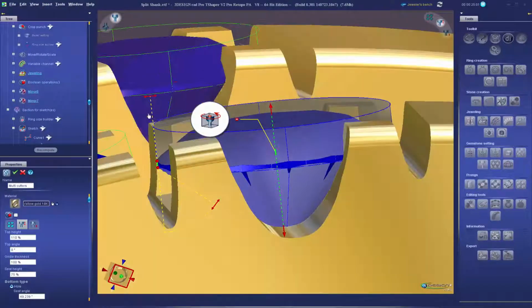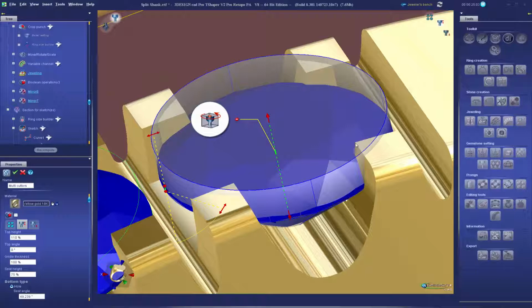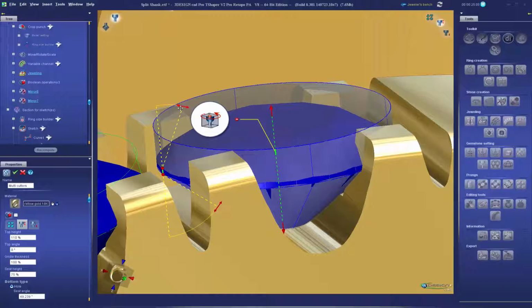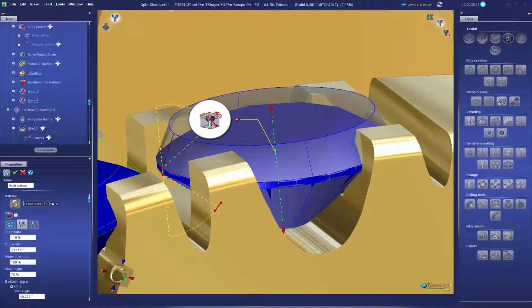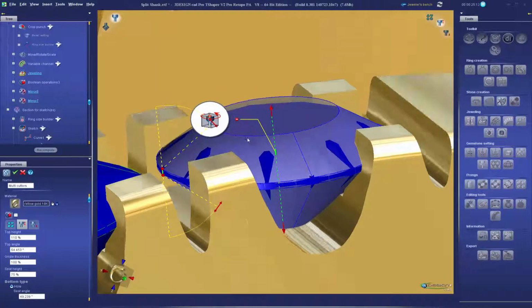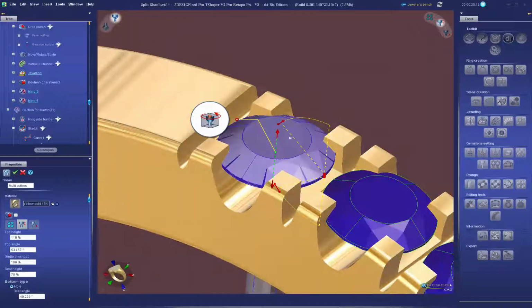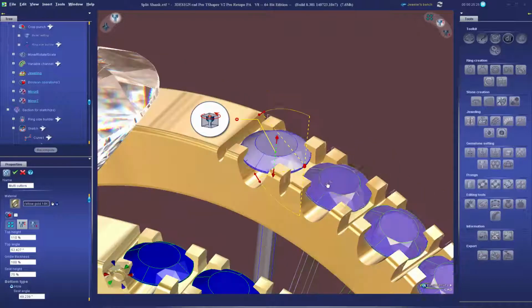One thing we'll want to do is, if we cut it the way it is now, it's going to cut the corners off of our prongs. So instead of doing that, I'm going to bend that top portion over to match my stone shape, just like that on top of the stone. That's going to just notch the prongs instead of cutting them off.